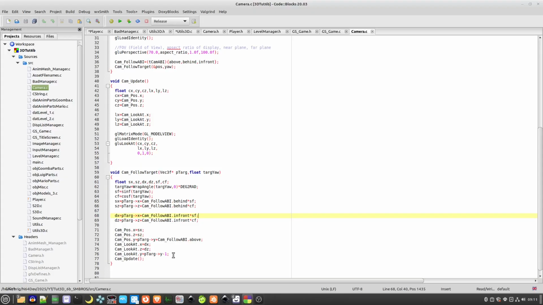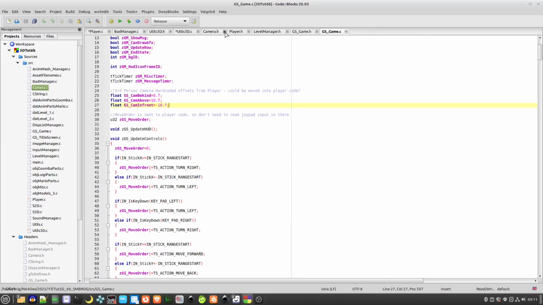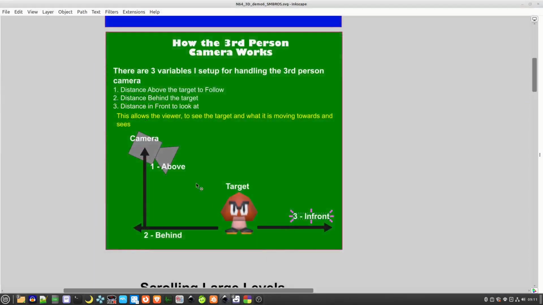And then we subtract 1 from the target Y value, just so that the look and position Y's are not the same. So that's how that is done, which basically gives you this here. If you can visualize what you're doing as this, then it will kind of make sense. So you can kind of play around with these numbers here.